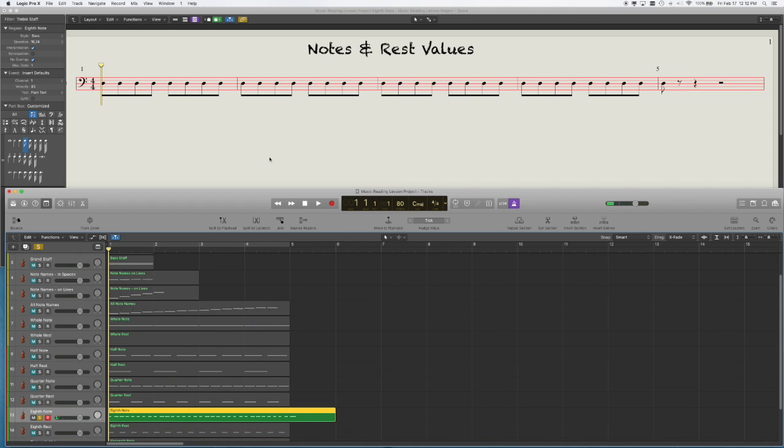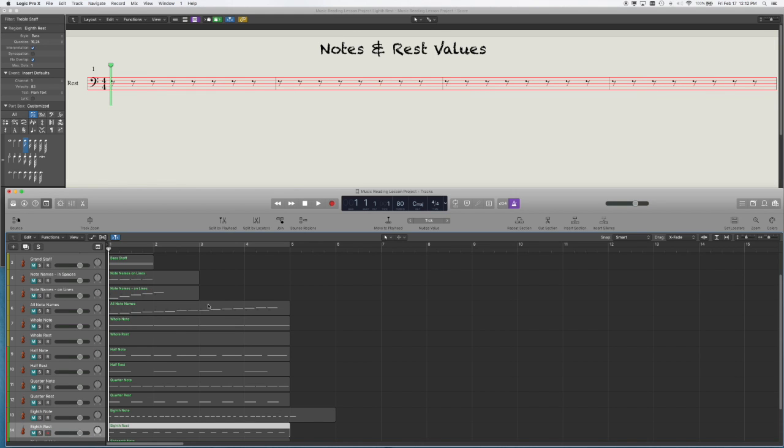And the way you count it, with a quarter note, there's four quarter notes per measure, and that's pretty obvious. If you want to count along to help keep your time, one, two, three, four. With eighth notes, you would count one and two and three and four, with the and being the notes in between the downbeats. And then an eighth rest looks like that.